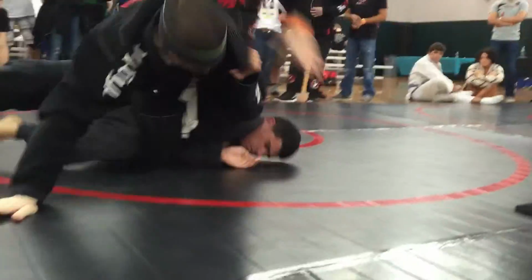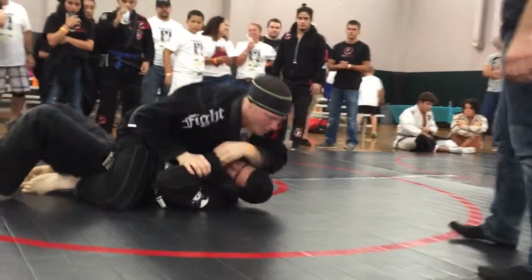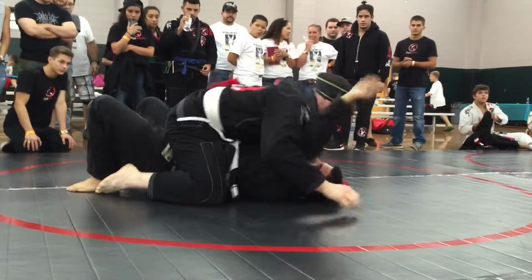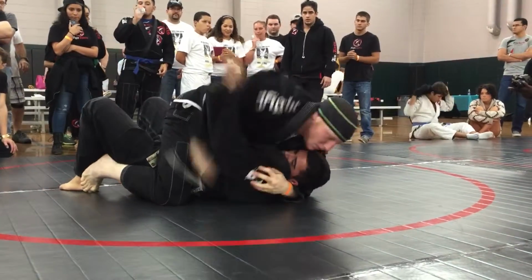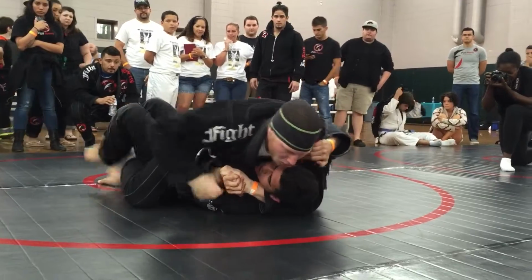Don't let him bump that base. And then you look for that arm when he starts doing it. Go back on the arm. No, trap it on the other way. Trap that arm. There you go. Now move the arm to your right. Other way, other way.